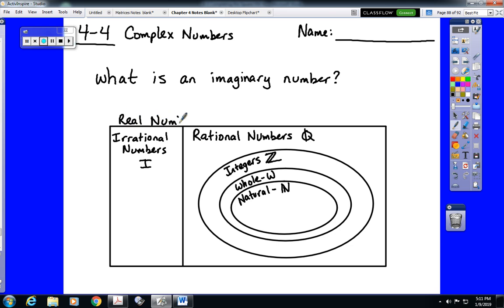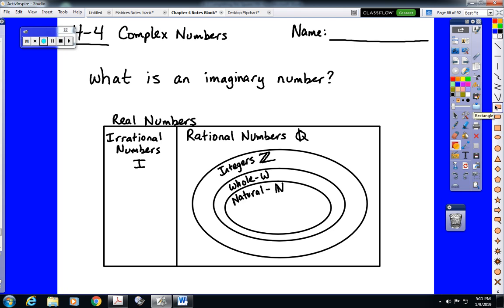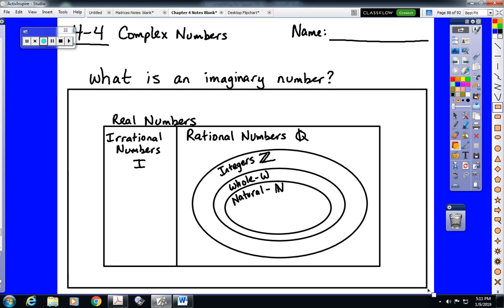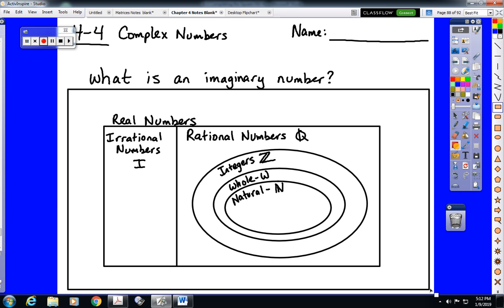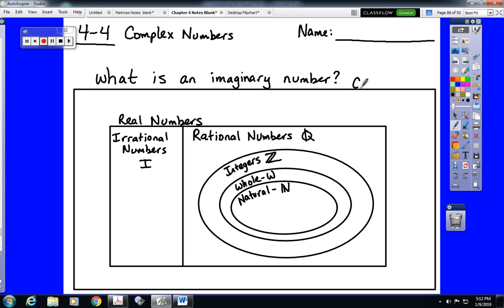But the real numbers are only part of all numbers. There is actually a larger set than the real numbers out there. So we're going to put another box around this. This box contains every number that we use. These are known as the complex numbers. And please note that every number you have ever worked with has been a real number, but every real number is a complex number.